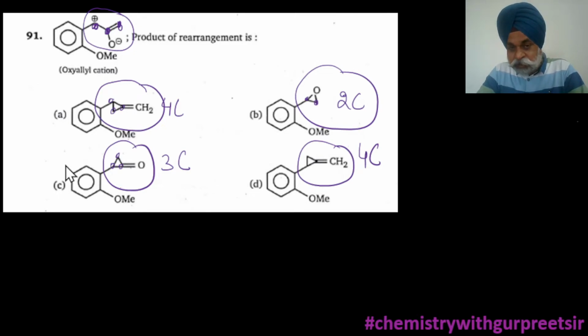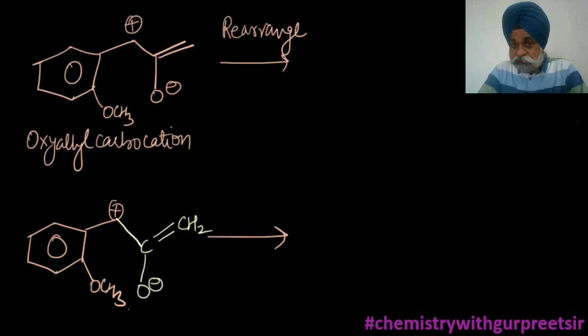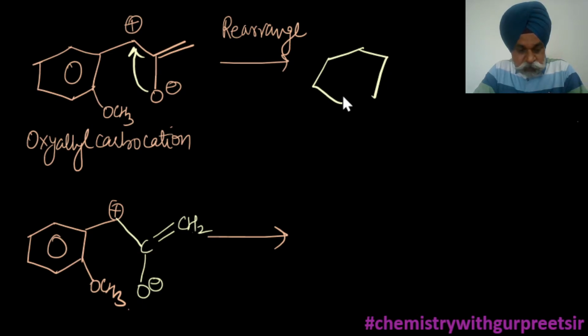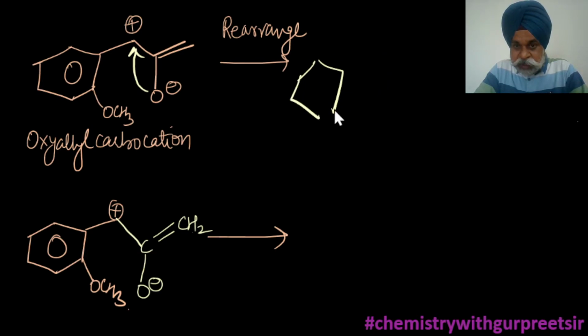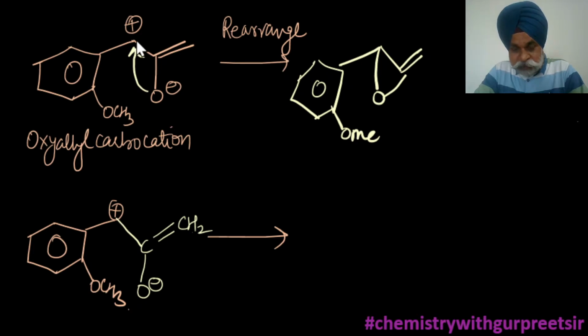Let's do it properly, because you never know, in the examination some other options may also have three carbons only. Then which way will we have to proceed? You have to rearrange. One simple rearrangement can happen this way: this oxygen attacks this carbon, and this turns into a cyclic 3-membered ring. Here you have alkoxy, and this becomes the double bond, and you get something like this. So this oxygen got attacked here, and this may be one of the options in the paper.